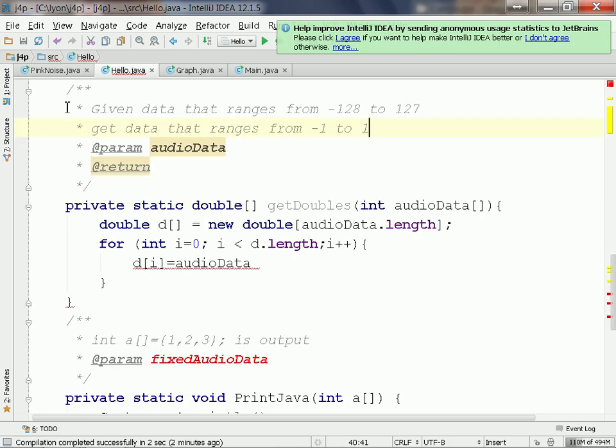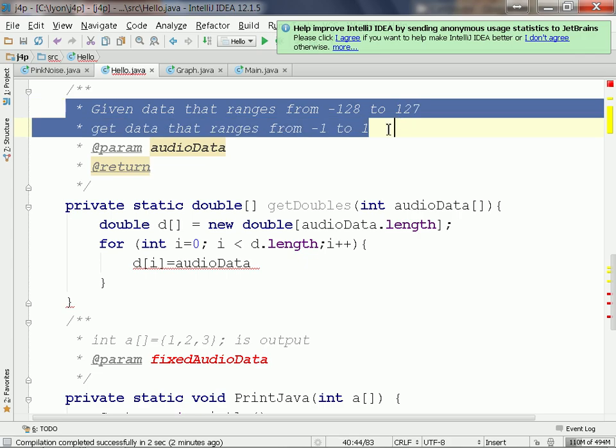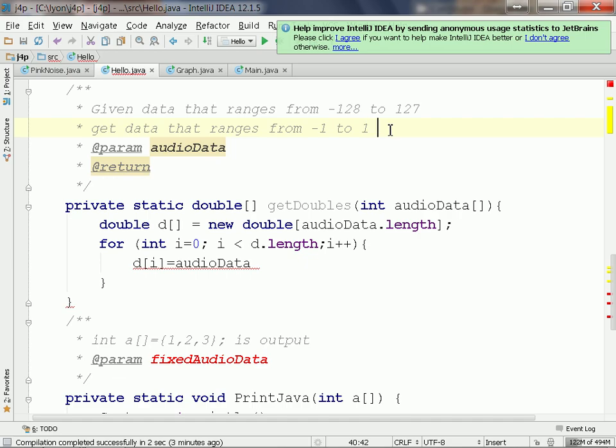Now after you write the documentation, it makes it much easier, right? So the input is, let's see, a double array, and this is going to be an integer array. Hey, what do you think of that? Does that sound right? Int array in, double array out. So you allocate the space for your double array, then you go through each element inside of the int array, and you know that it's going to be minus 128 to plus 127.